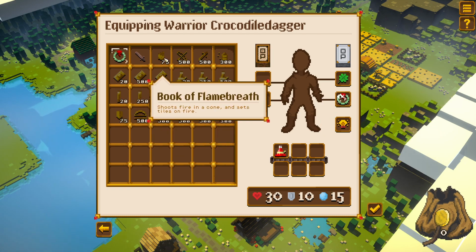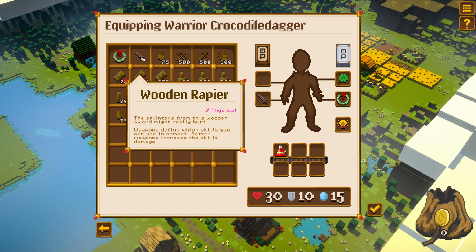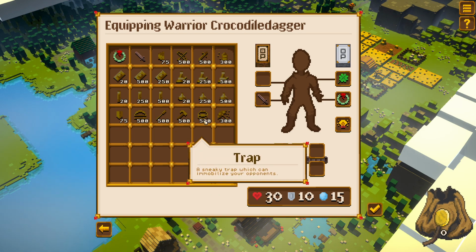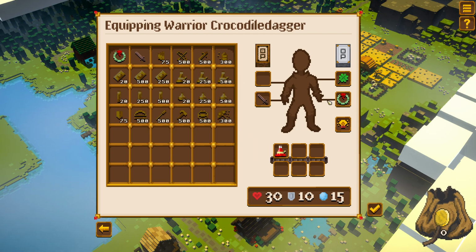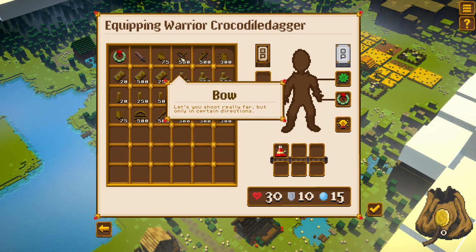I mean, I guess. Okay. So they kind of lied to me. They said that you just go into a dungeon and it resets every time. It's like, well, this isn't true because obviously I want to be grinding out this currency to go into these dungeons, but 7 physical, wooden rapier. That's a terrible rapier.